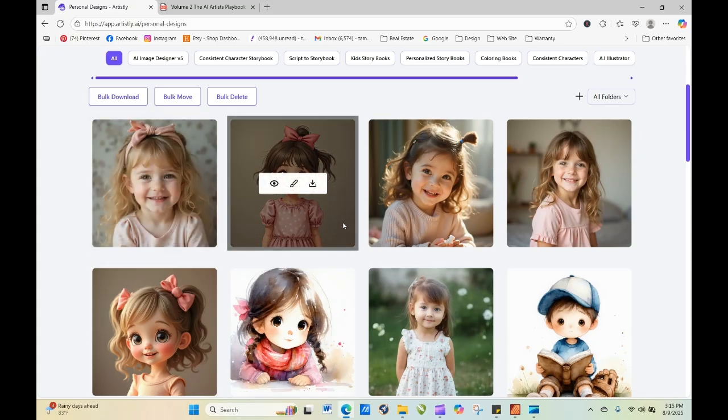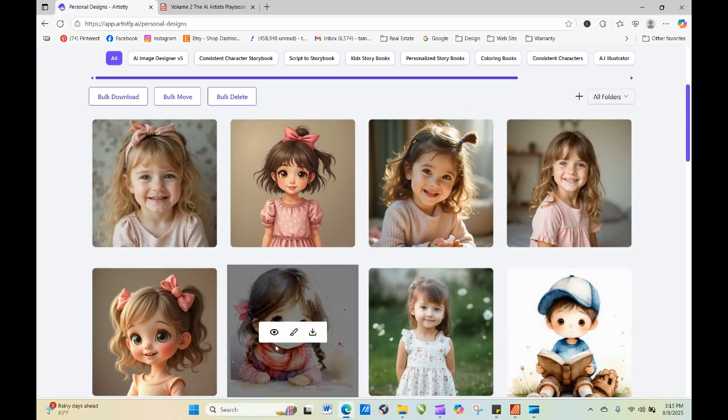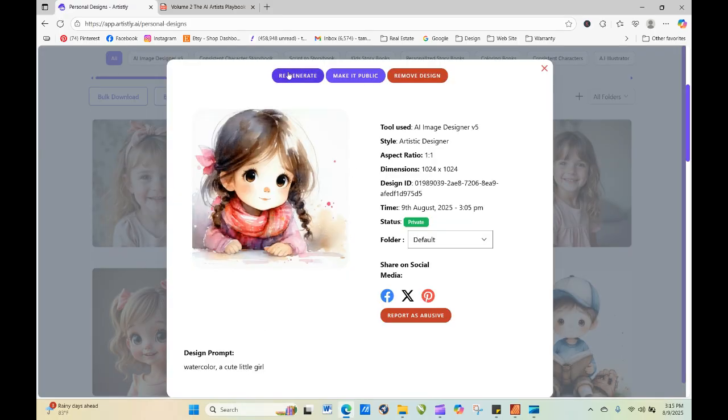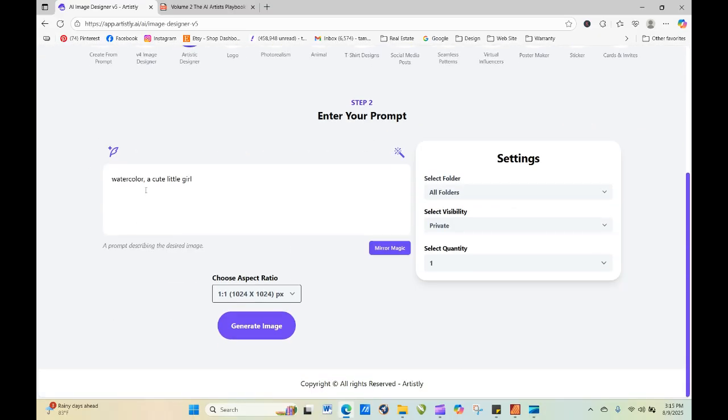So I want you to be able to get marketable images. So let's go back in and we're going to pull this one up and I'm going to regenerate and start from this. Okay, so I just put watercolor right there. We're going to take that away and we're still going to be working with a cute little girl. Like I said, we have this very basic. I erase the watercolor because we're going to go back in and then we're going to start layering in to see the difference between the prompt.